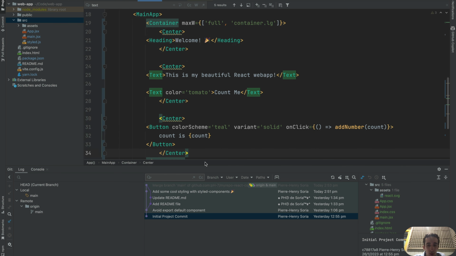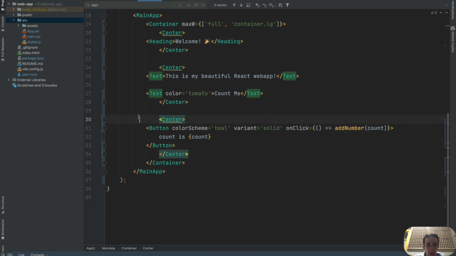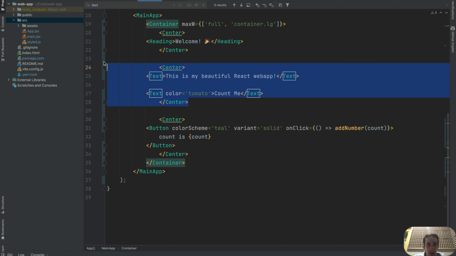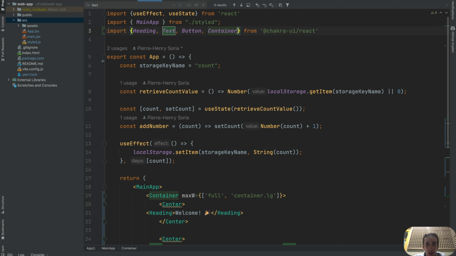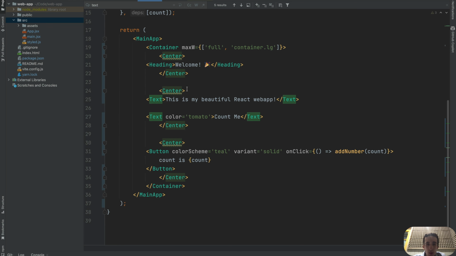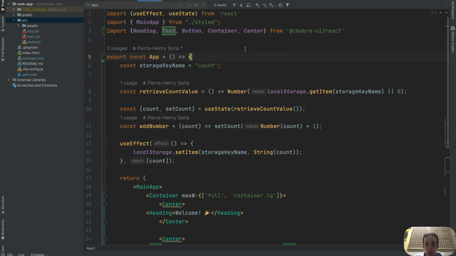So we have 3 Center blocks there, that one, and that one. And let's also import Center, so we'll add here Center. Beautiful.